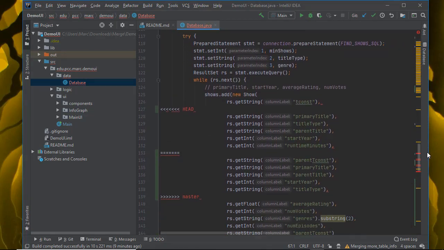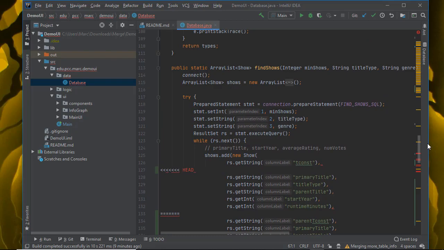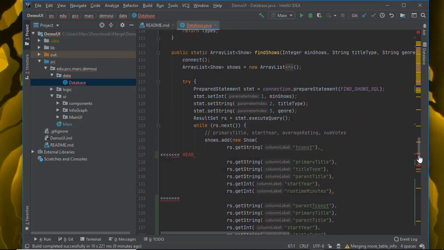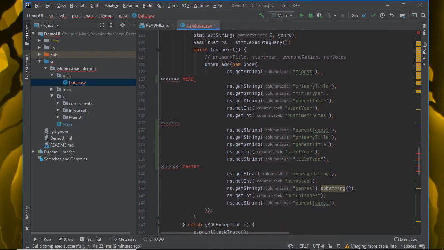So now there's another merge conflict down here in find shows, because the old query in master has a different set of columns coming back than the new query in more table info. So let's actually look at what we have. So title type we have in both.